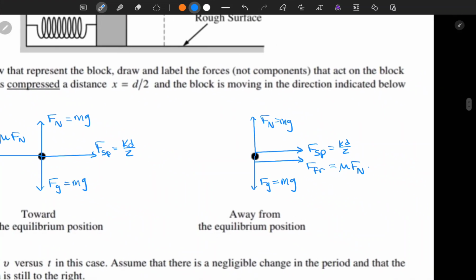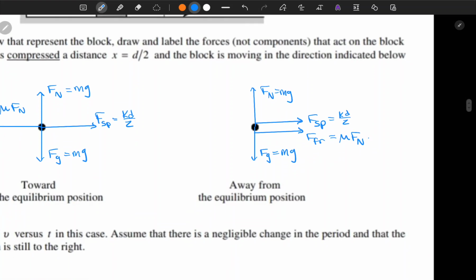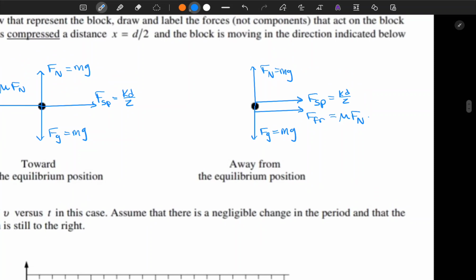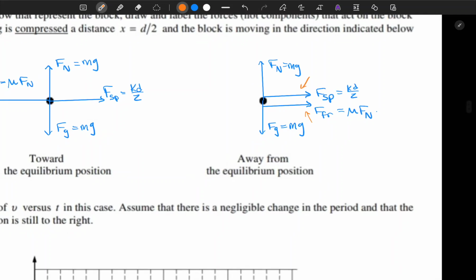And for the right diagram, we get 1 point for having the horizontal forces in the same direction and for having the correct values. As a note, a student can be deducted up to 1 point if the vectors in the right diagram, which point horizontally, so these two vectors, if they do not touch the dot, the student can lose at most 1 point. Also, the length of the individual vectors is not considered in scoring this problem.